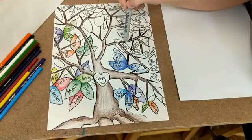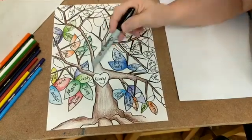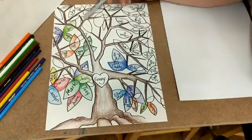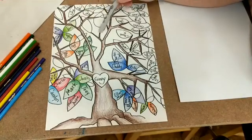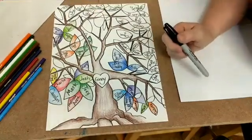So we're going to make some limbs as they go up. Look how much skinnier this limb up here is than this limb. See how wide this limb is and how skinny these are up here. And we're going to keep breaking off limbs and more limbs can go off those limbs till we get really, really skinny and we just have a point. So that's how we're going to draw a tree.